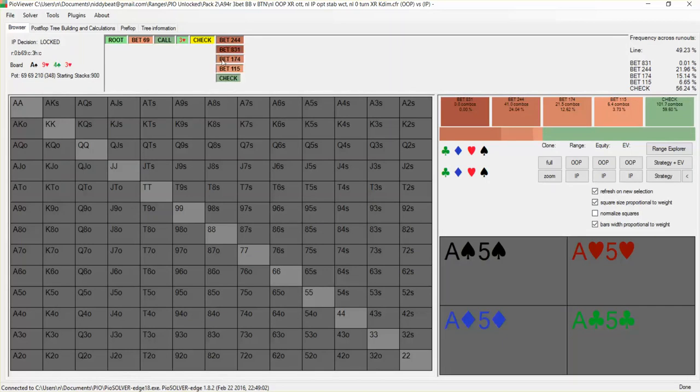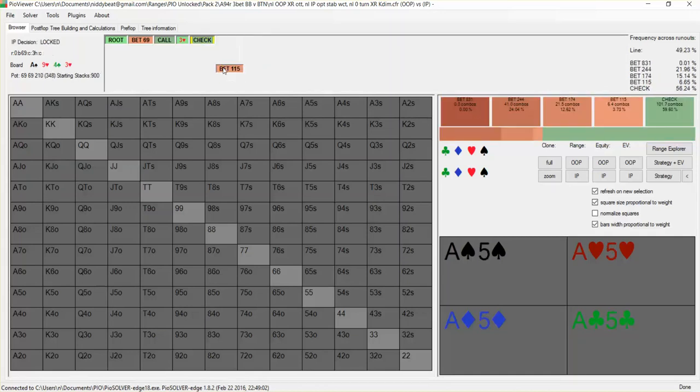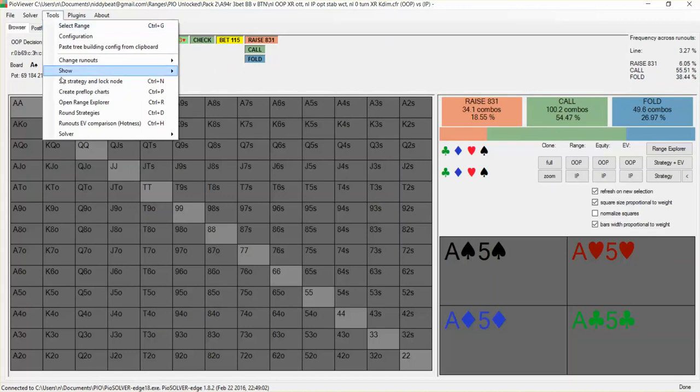So at this point, here's the trick, or the trap, I guess, is that if I pick a bet sizing, this is solved, and it's still got the raise included, which I'm not going to be using with the simplified system that I'm playing. So the natural inclination would be to just lock each of these raise options for every single one of his betting options to 0, and to just view the models that way. Here's the problem. I'm going to show you by doing it the way that I think most people would go about doing it.